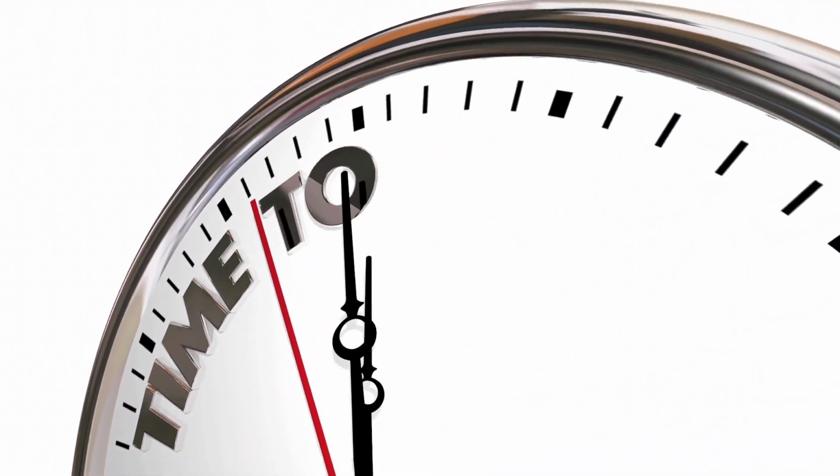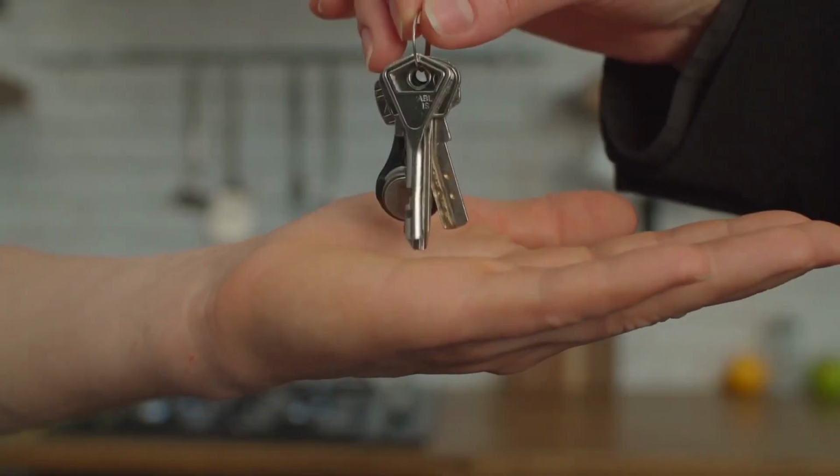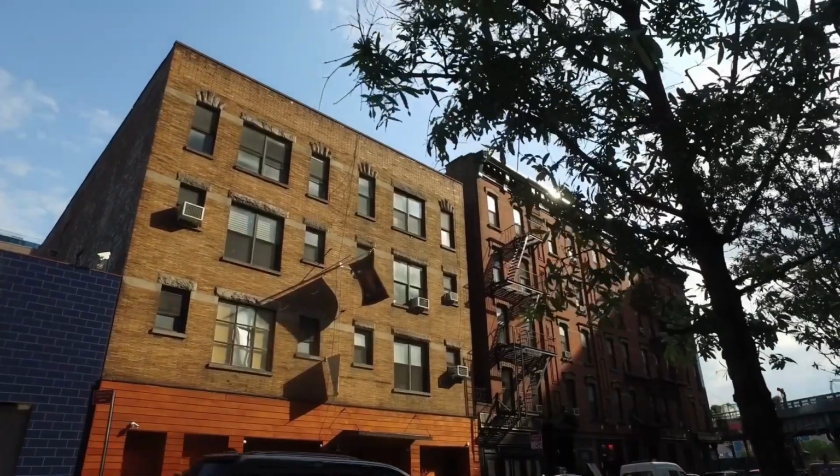The next point I wanna talk about is scalability. This is also one of my favorite reasons to own multifamily real estate. It is so scalable. Let me tell you a quick story to explain that. I owned two small little fourplexes, eight units total, and I flipped them, I renovated them, I re-rented them, and I sold them a year later. Instead of having to manage two properties, I sold those two properties and bought a 20 unit building here in San Diego with those profits.